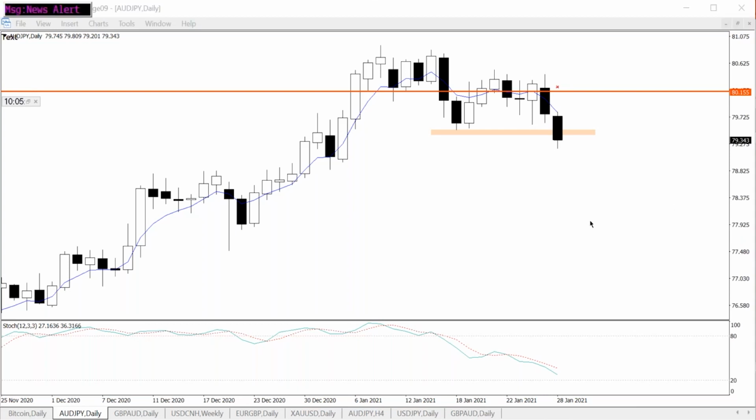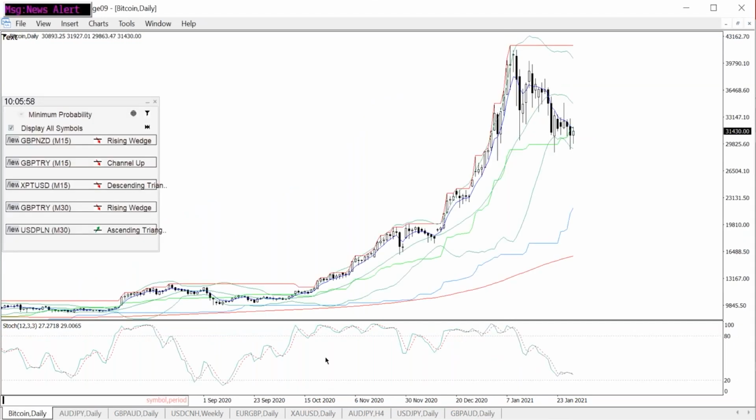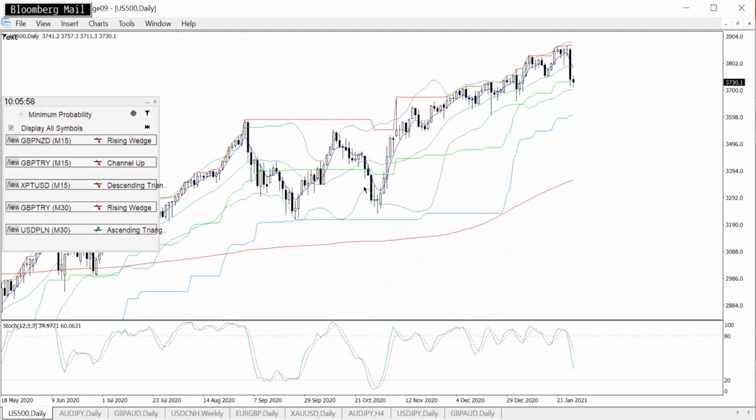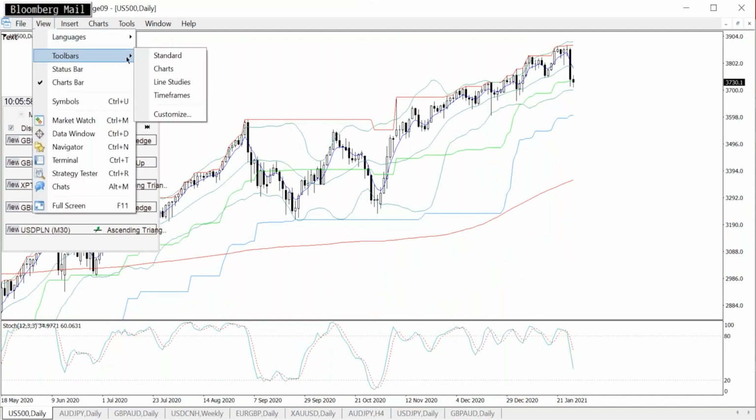Right. Okay. Well, we can see here that the risk is clearly coming out of the market. I want to place a trade on this Aussie yen trade as we go through the day, once I go into a bit more depth. But if you have a look at US 500, you can see that.